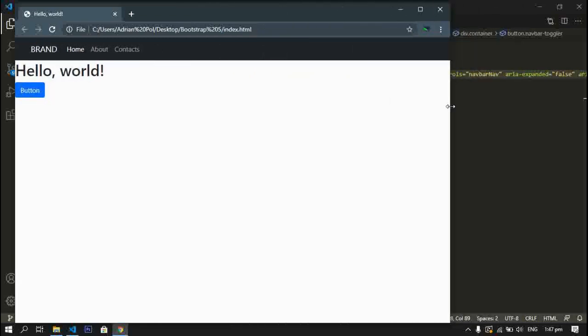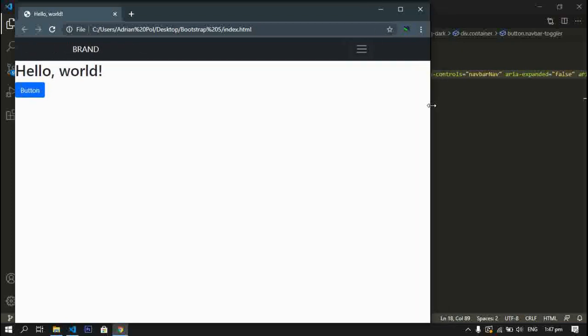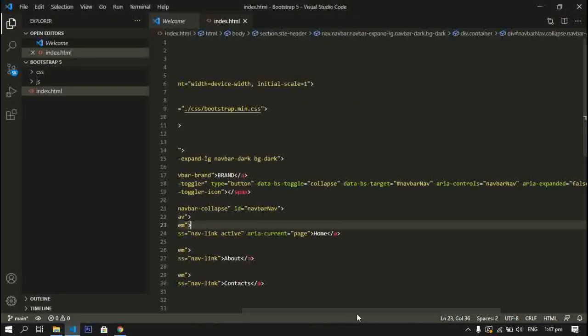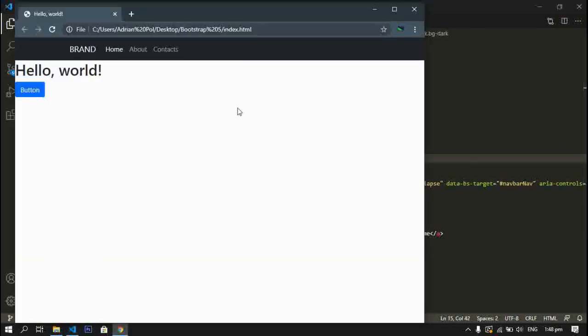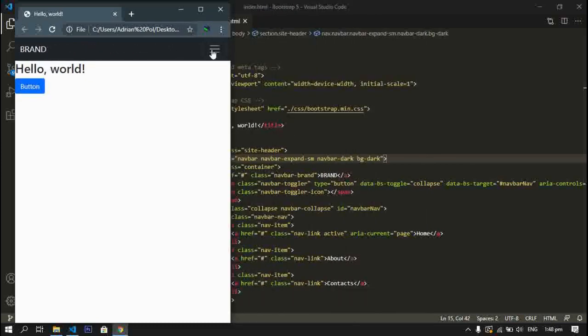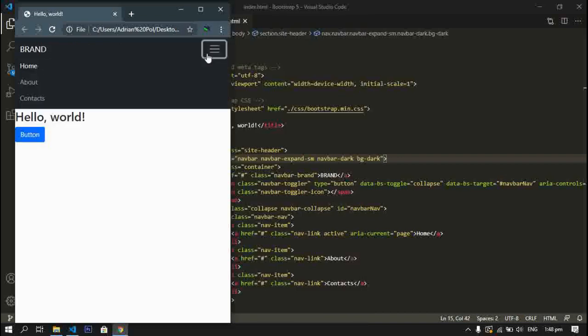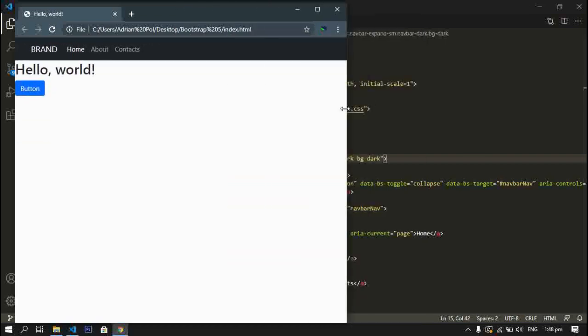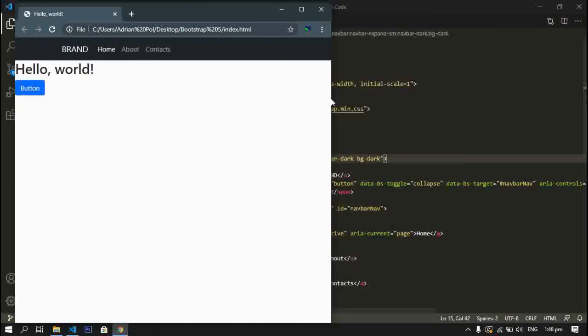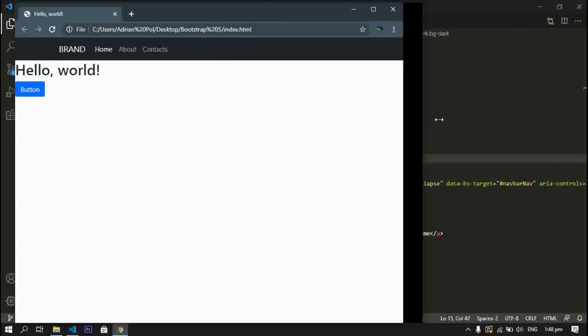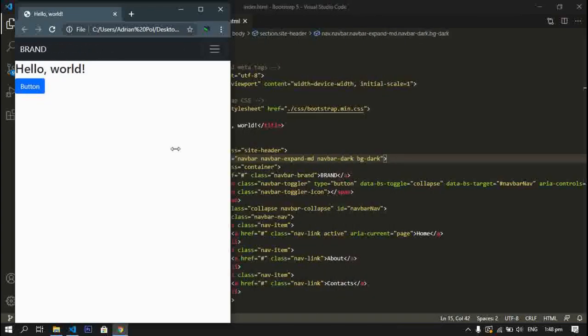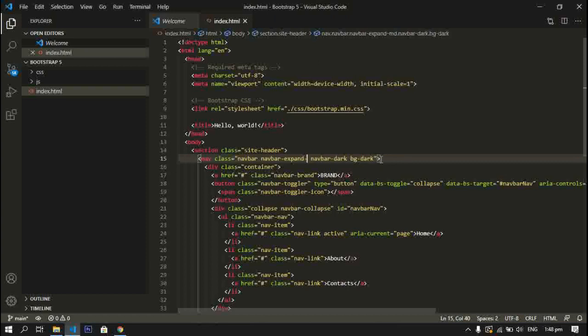So as you can see, when you touch this breakpoint, this will become an icon. So let's try to change the expand. Let's try to make it small. Now see, and there. The icon will be visible in mobile, but not in tablets. If you want to make the icon visible on the tablet, all you have to do is to change it into medium size. So there. So for educational purpose, let's make it small.